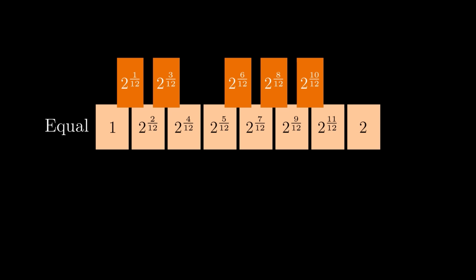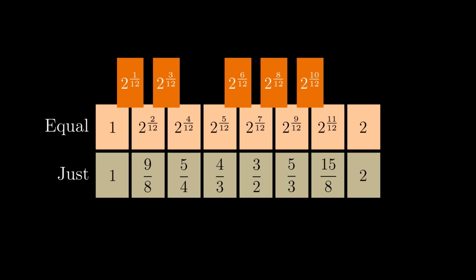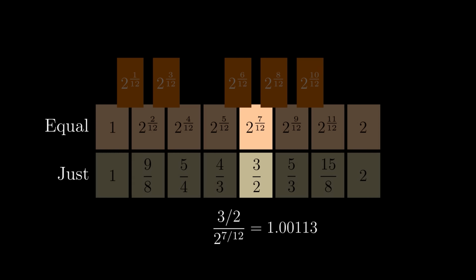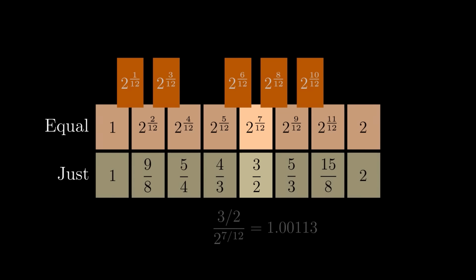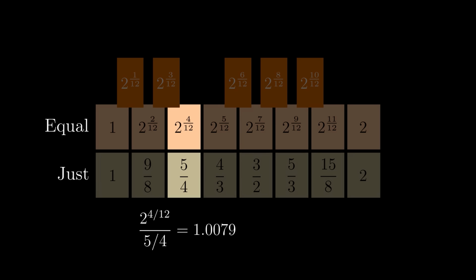But there are also downsides to the equal temperament. Except for the octave, which remained at 2, all intervals of the equal temperament are off relative to any of the other temperaments we discussed, and in particular, relative to just intonation. We saw that the equal temperament has an excellent approximation to the just fifth, but things are not that good everywhere. The third note is especially bothersome because it's almost 0.8% away from the just 5:4 ratio.